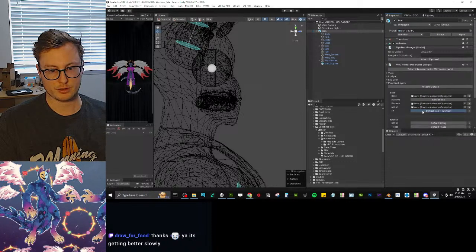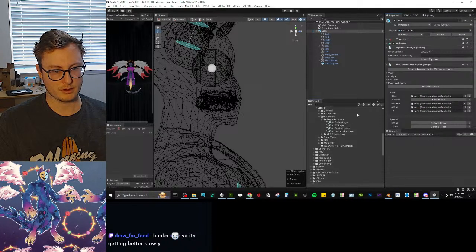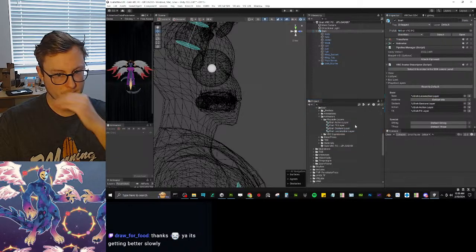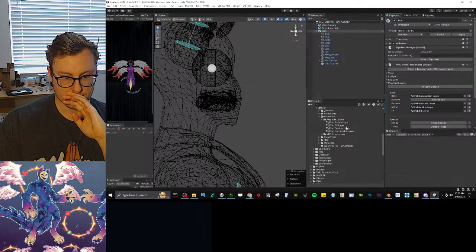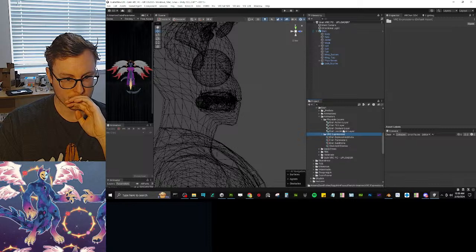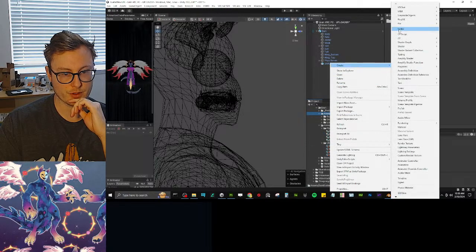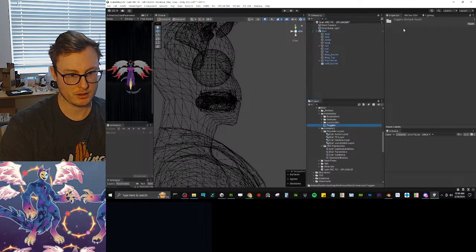Face, gesture, action. All of these. And gesture. Okay. That works. Then we need to create a folder for our toggles. Save.